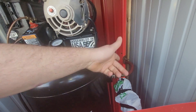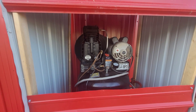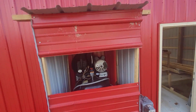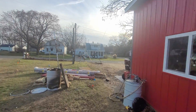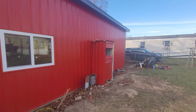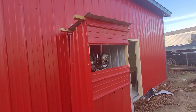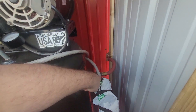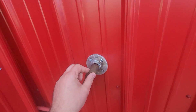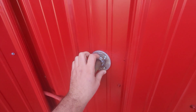Mine has a three-quarter-inch outlet. Some other ones have a half-inch outlet. It's pretty straightforward — 220 power. It lives in this little shed. From there, we got a three-quarter to half-inch adapter, half-inch rubber hose, runs over here to a half-inch elbow. This is a three-quarter-inch floor flange thing — it's meant to screw a pipe into the floor.